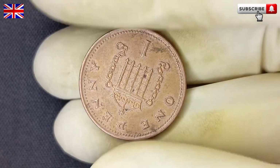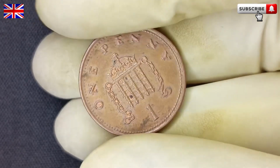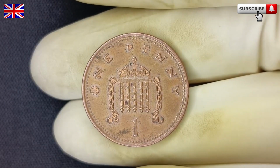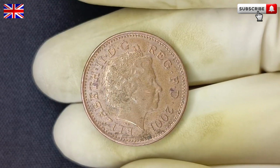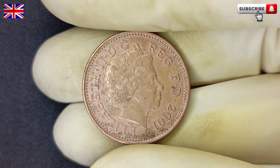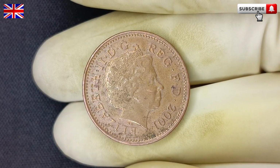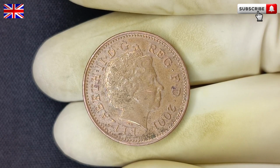Though minted in large numbers, something incredibly rare occurred with a small batch of the 2001 1 penny coins. During the minting process, a few of these coins were struck using experimental dies or struck off-center, or in some cases, minted on the wrong metal planchet. These minute errors, undetectable to the average person, are what transform an ordinary coin into an ultra-rare treasure. Some coins from this batch were produced in a different alloy mix or exhibit an unusual magnetic property not consistent with the rest of the 2001 pennies. These variants are so rare that only a few have ever surfaced.